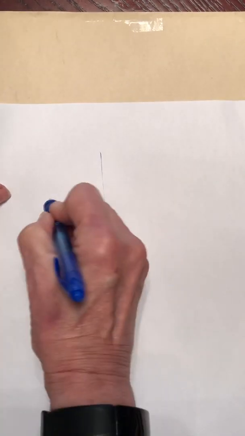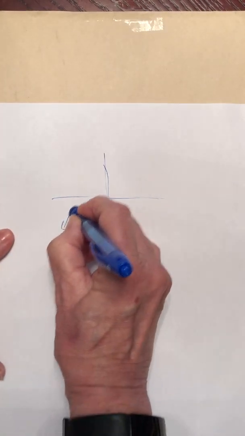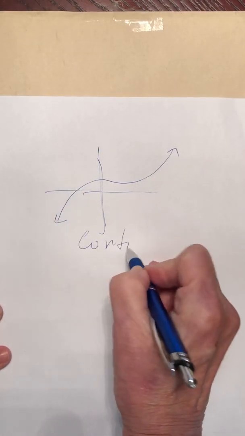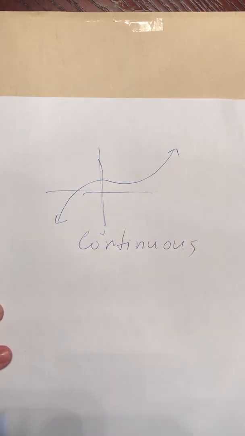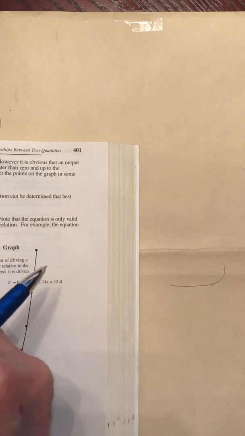If they say you have a continuous function, that would mean it starts and it keeps going. You don't have a break in it, you don't have dots, you simply have a bunch of different values connected by a solid curve. So this would be called plotting continuous data. Okay, then the next section you had to look at was ways of expressing relations. And that started on page 399.